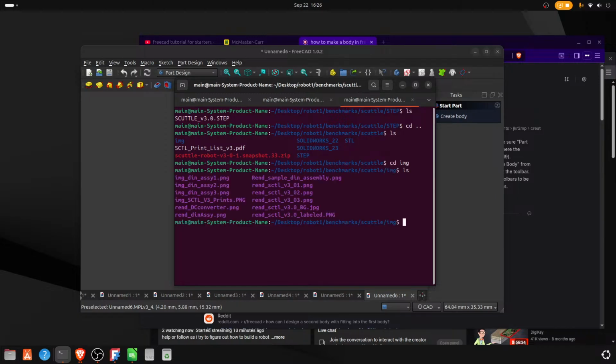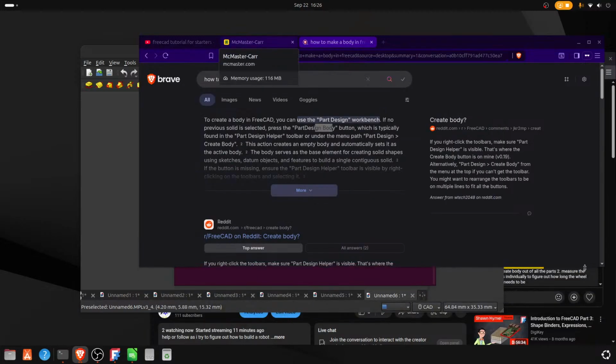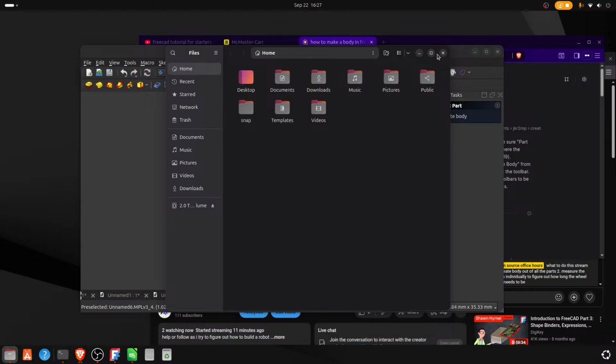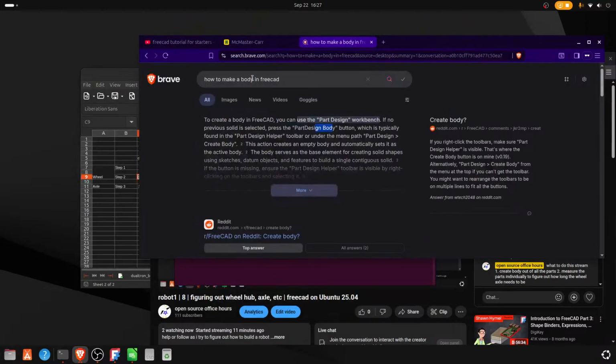Going to the images. Can I open all these? Is it easy for me to open all these? I guess I could open them in image viewer. Where are these files?